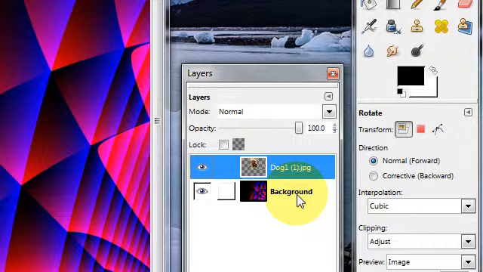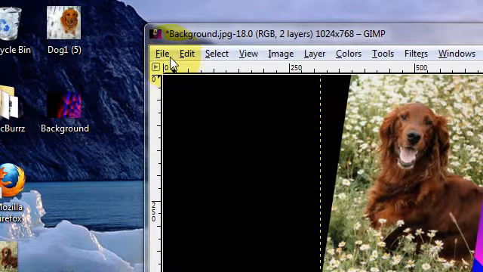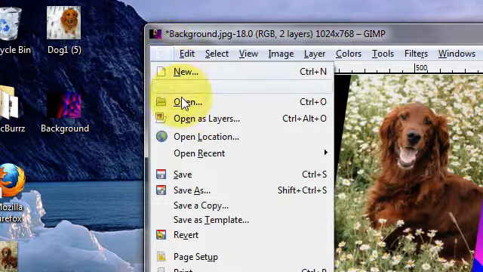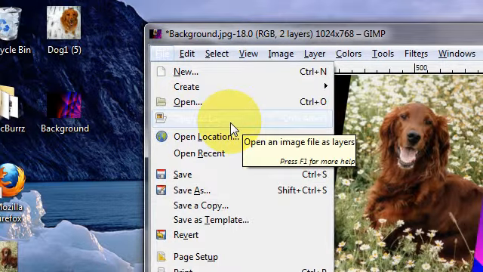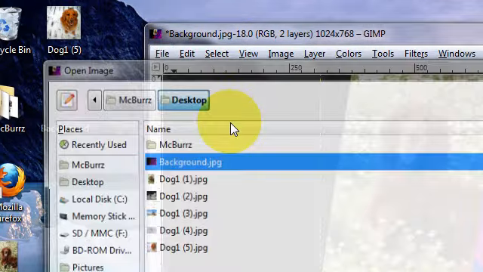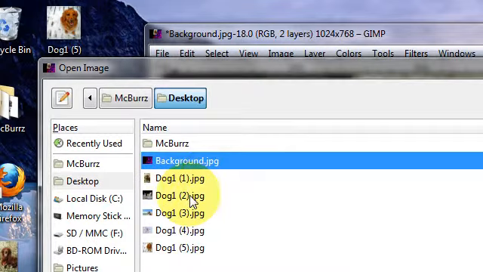Now how layers work is that it's actual images on top of each other rather than just one general image. And this will prove beneficial because we can move around layers and adjust them so that the collage will look much more professional. So now that we have that, we're ready to bring in the next picture. We can go to File, Open as Layers, make sure you do that and not Open. And then we choose the second dog.